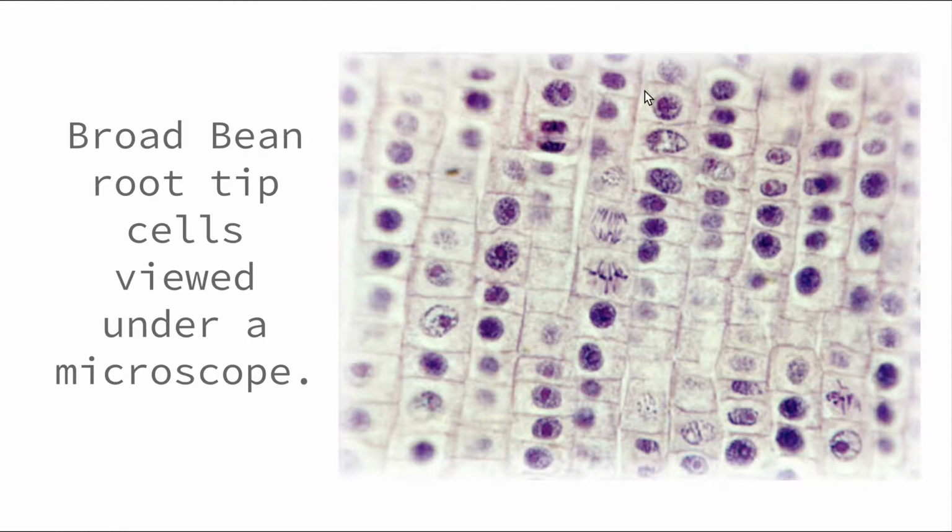So here we see an example of a broad bean root tip. Okay, so it's been prepared for us to be able to see the cells underneath a light microscope. We can see that they've used a dark purply blue stain, and we can see quite obviously that there are cells in different phases of mitosis. So here, for example, we have metaphase, where the chromosomes are lined up along the middle. We have anaphase, where they're moving to opposite ends of the cell. Okay, a little bit trickier to make out some others. This is probably late telophase, where we're starting to get that division into two new cells. Same here, probably between anaphase and telophase.